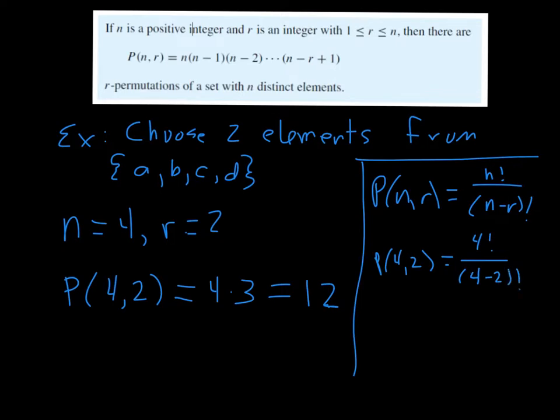And I'm going to show you a little trick you can use if you don't happen to have your calculator. And by the way, I will show you how to use your calculator to calculate permutations with big numbers. There's a permutation function on your calculator that you can always use.